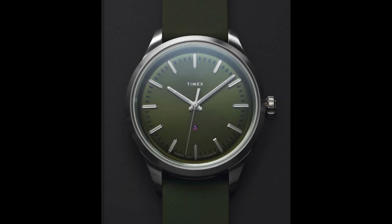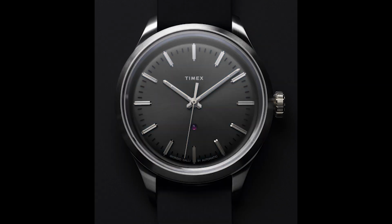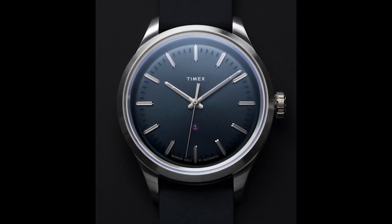So, first thing we see here is a very simple dial, and we might think, well, that's a bit boring. But you can already see that these proportions are very well chosen. Simple indices enhanced with a good length, with good contrast on an uncluttered sunburst dial. We have this nice glow of the sapphire and the pearl as an interesting feature. This is, by the way, a synthetic sapphire, so not really precious, but the kid in me likes the bling pretty much, I must say. So overall the dial looks pure and good and not cheap.